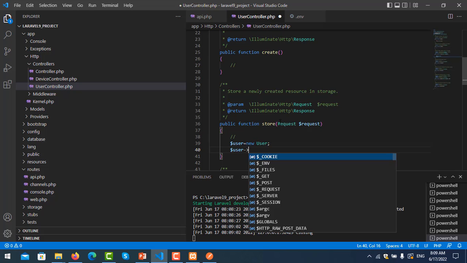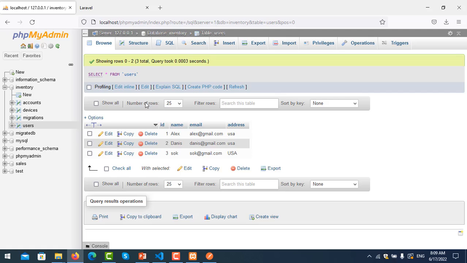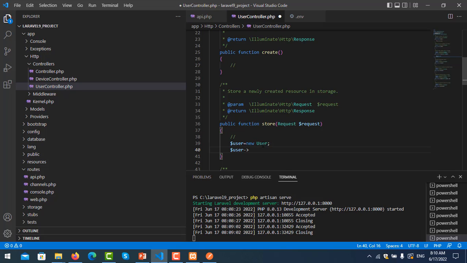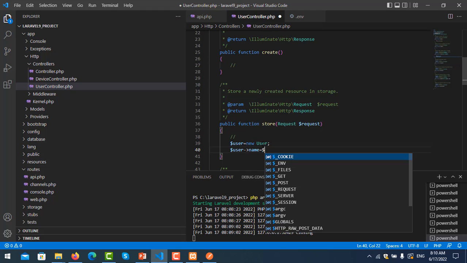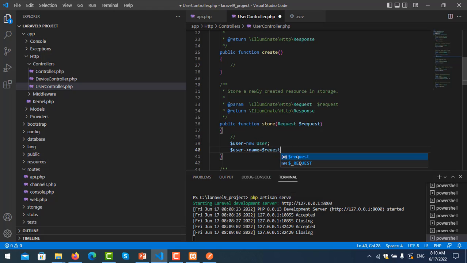Let me change the field names in here: name, email, address. In this we will get the data from the request. In this case we use Postman.